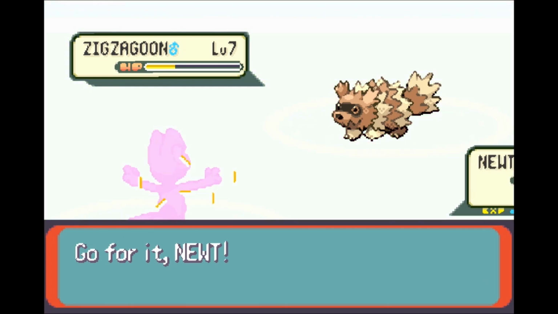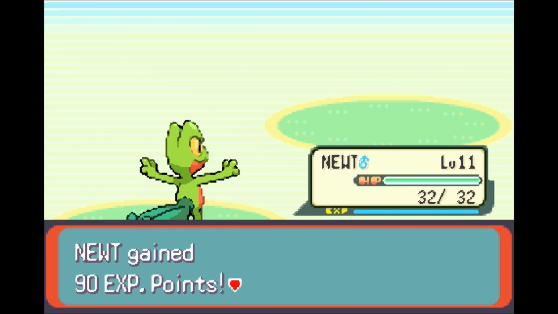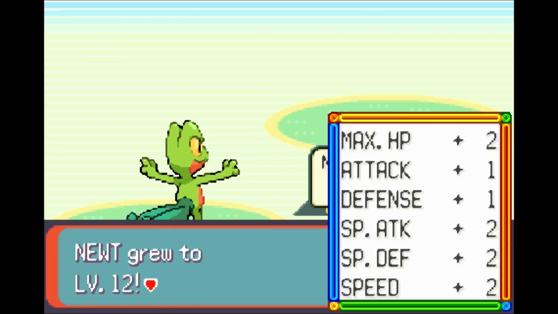Hey, when a Pokemon faints, they have no HP, and therefore unable to battle, you have to switch to a different Pokemon, like a Torchic, named Newt, who will get a lot of EXP and level up to level 12.